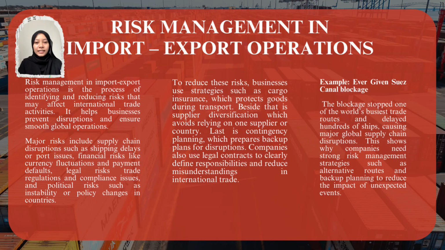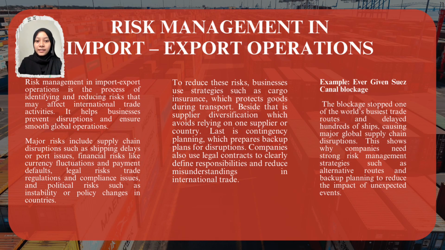To begin with, there are several risks in international trade. This includes supply chain disruptions such as shipping delay or port issue, financial risks like currency fluctuation and payment default, legal risks such as trade regulation and compliance issue, and the last is political risks like instability or policy changes in different countries. To reduce these risks, businesses use different strategies.